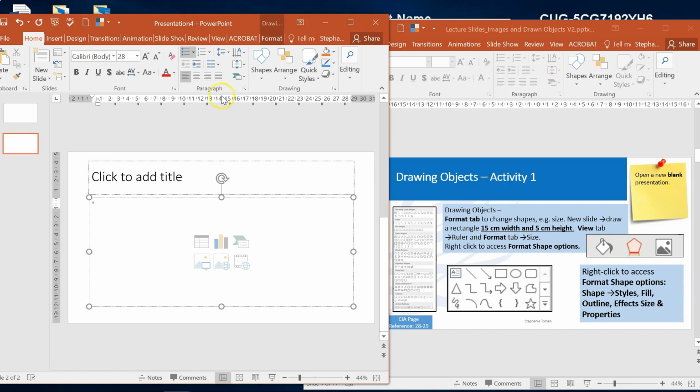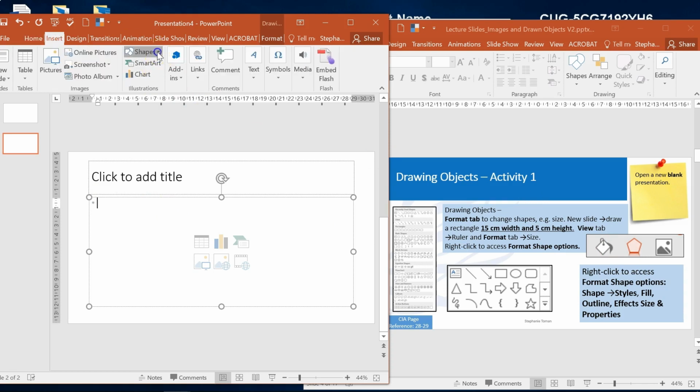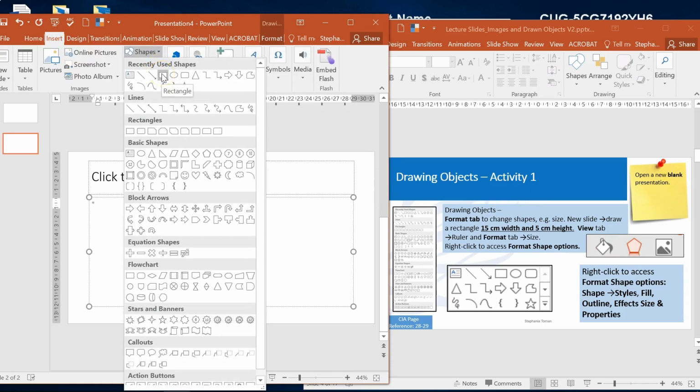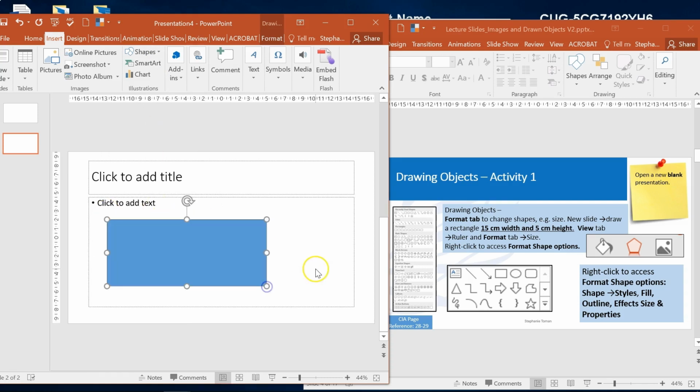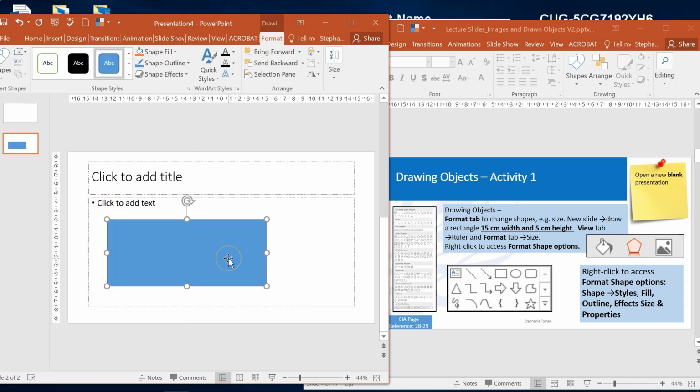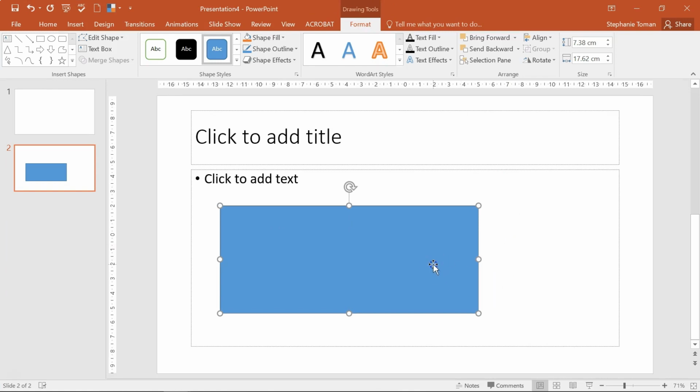It wants us to draw a rectangle object. Insert, into your shapes drop down here, there's your rectangle. Click on that and drag it out. In order to see sizes, I'm just going to bring it out because it wants 15 by 5. Okay, so here's our shape.